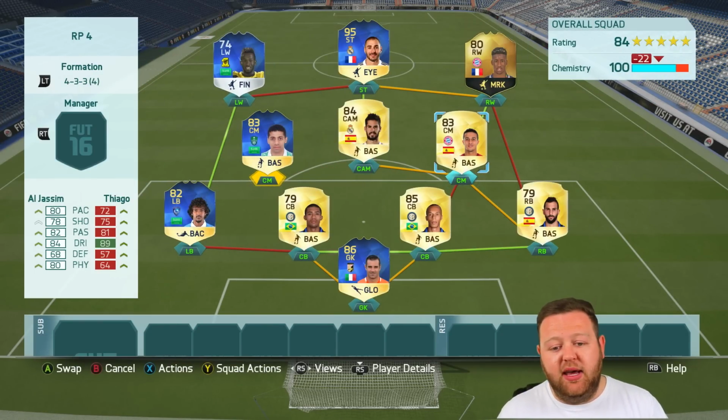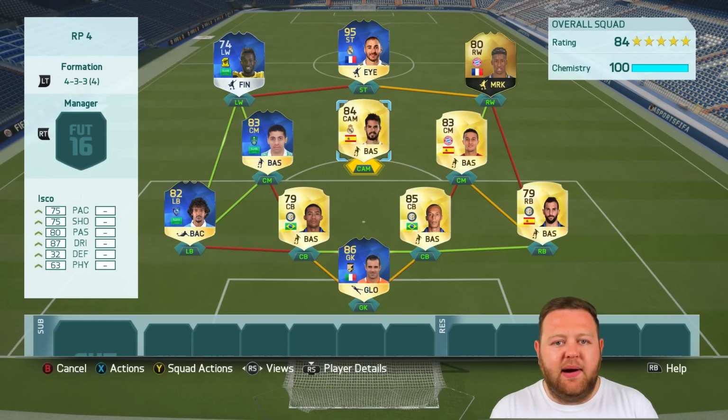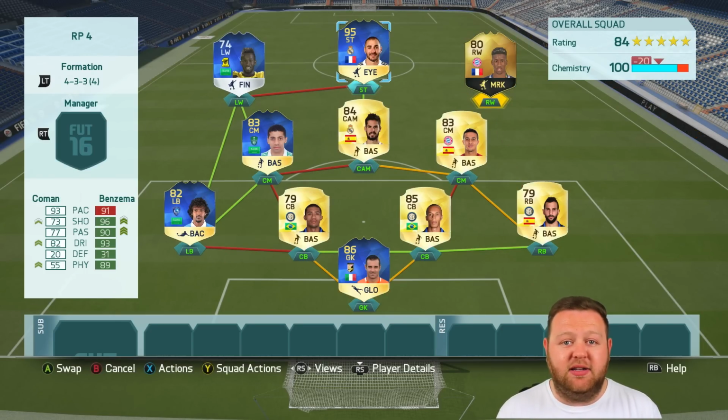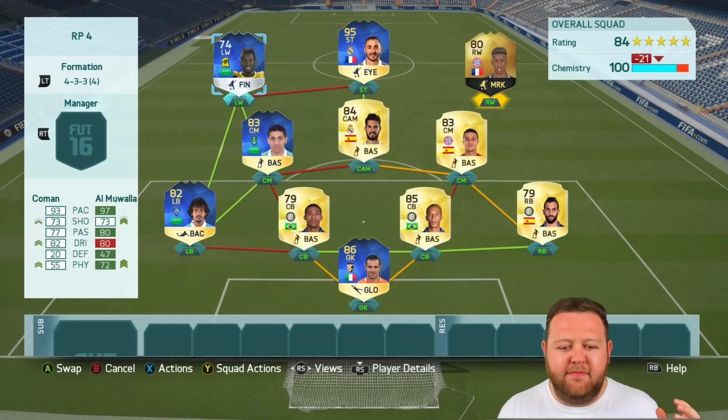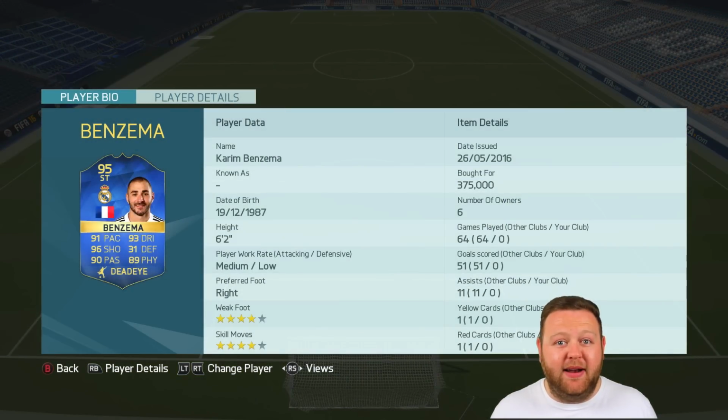Into the midfield then, we've got three, well, they're very small players, but they're tricky players. We've got Al Jassim, a TOTS Saudi guy again, with Thiago Alcantara, and then we've got Isco coming in at CAM, one of my favourite players on the game. Him and Thiago are definitely favourites of mine. Kingsley Coman in form comes into the squad, as well as, I can't pronounce his name, sorry, but he's a rapid, ridiculously pacey Saudi guy.